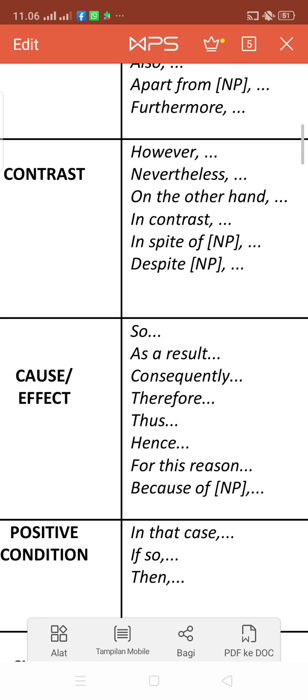But what is the difference between "because of" and "because"? If "because", it is followed by a clause. But "because of" is followed by a noun phrase. For example, "because it was raining, I didn't come to the party." But we can also use "because of raining", or "because of raining heavily, I didn't come to the party." See the difference? So don't get it wrong again in the future.